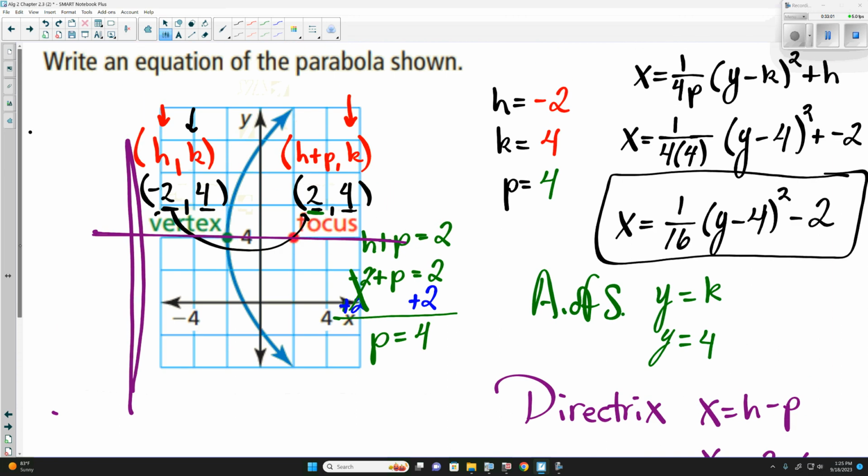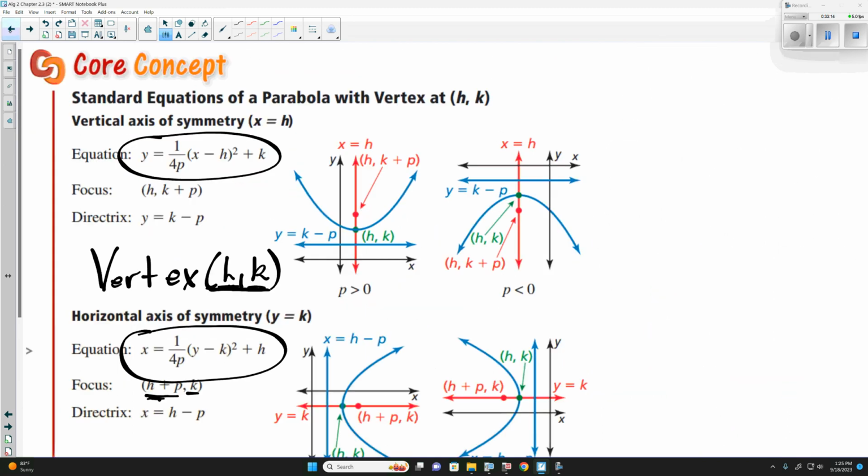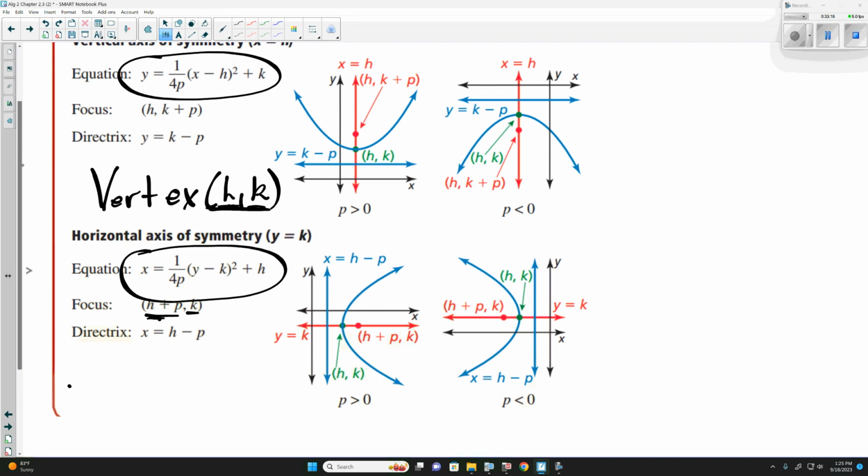Questions on this here so far? The axis of symmetry and the directrix? Yes, we will get to those. But again, if we look at the axis of symmetry or directrix, it involves h, k and p, because if we find h, k, and p, we can find these two. So they're just the given values.